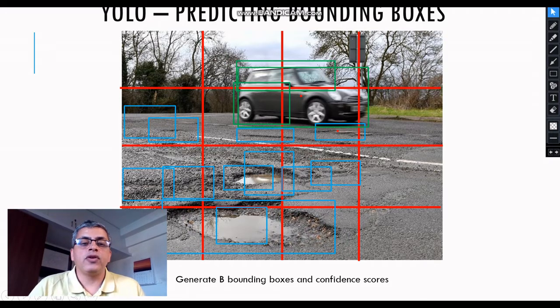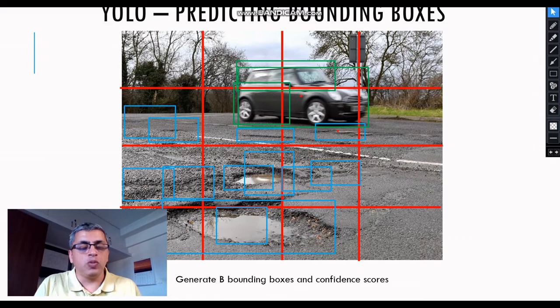According to which grid these objects fall in, you have the predictions of those boxes. And you can see the color also: the car is with a green color, and the potholes are with blue color.